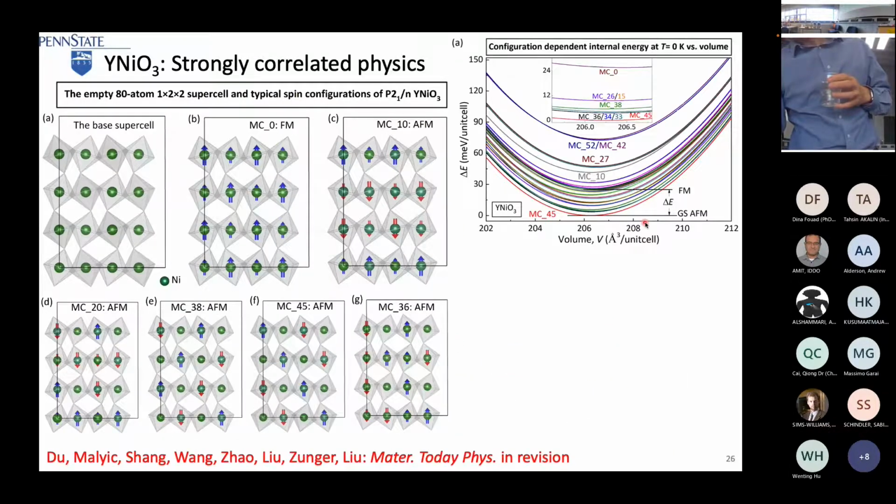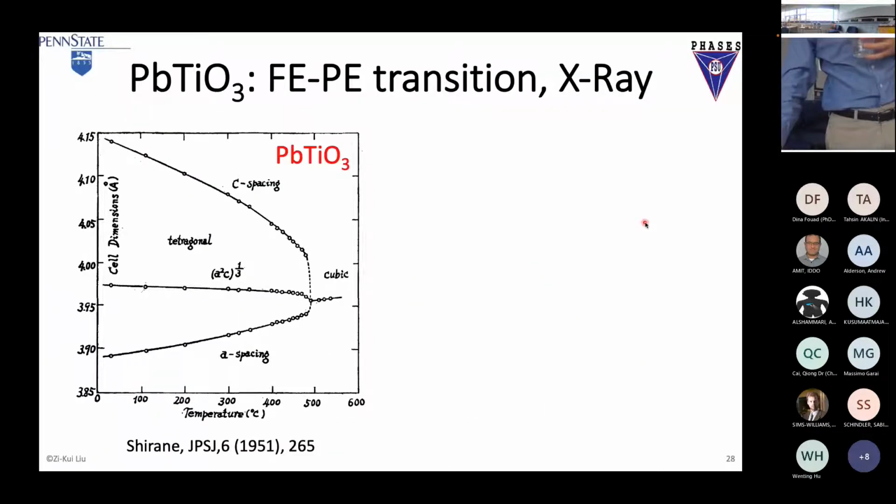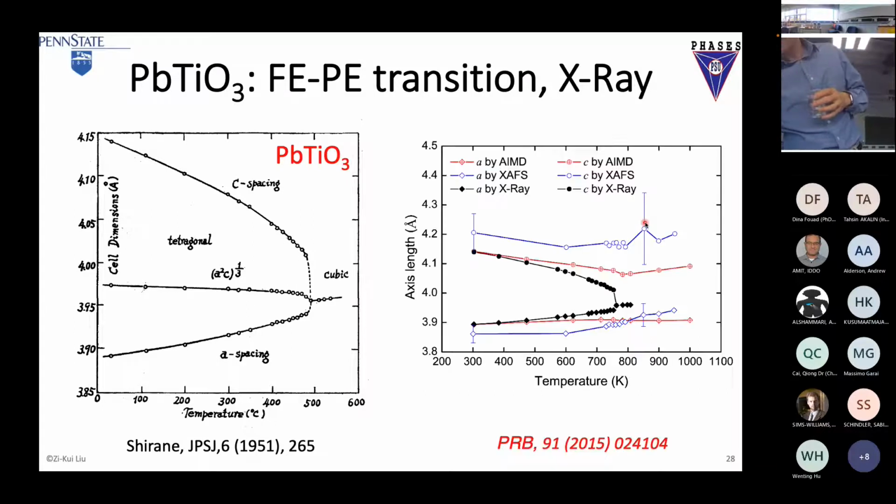And the magnetic materials were done. Now I wanted to show one example about a ferroelectric material. The ferroelectric material is lead titanate. This is the most classical ferroelectric material. The transition is from tetragonal to cubic. However, if you look at the structure itself, actually it's not cubic at all. It's all tetragonal, because the microstates are tetragonal.